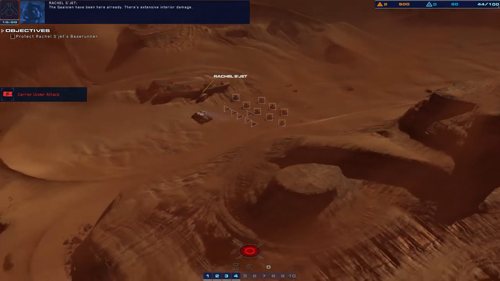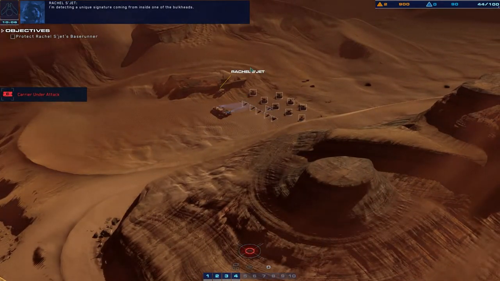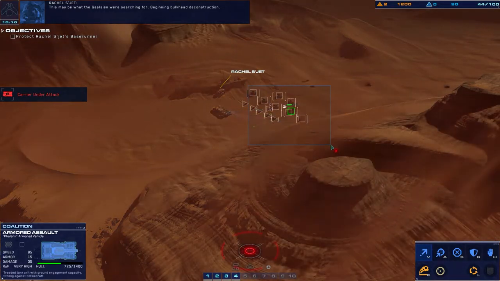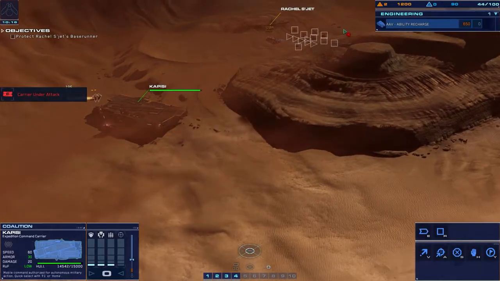There's extensive interior damage. I'm detecting a unique signature coming from inside one of the bulkheads. This may be what the Gelsian were searching for. Beginning bulkhead deconstruction. Hostile strike craft down. Countermeasures active. Attention!